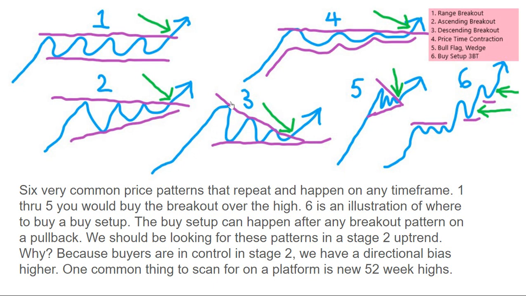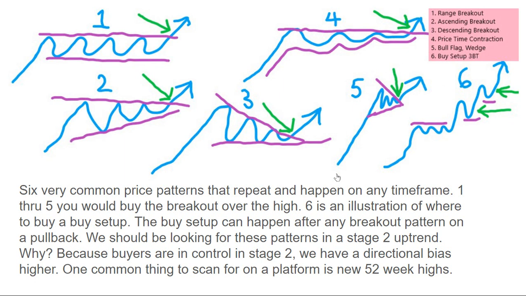and this is where you'd see price come up significantly and then start to retrace, and then break out again, making another move higher. 4 would be a price over time contraction. So you'd have a big move up, and you'd have some sort of resistance, and it would start to tighten up. The price would keep hitting that ceiling, meanwhile making higher lows, and then break out. Also called a VCP pattern, or a volatility contraction. Price contracts over time, and then you buy the breakout. That's a very powerful one because you get a nice risk to reward on that.